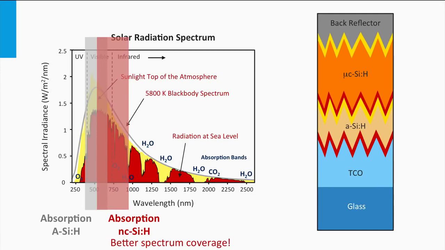For that reason, multi-junction concepts are being used in the thin film silicon field as well. One of the most studied concepts is the so-called micromorph concept, which is a double junction that consists of one amorphous silicon PIN junction and a nanocrystalline silicon PIN junction. How does such a double junction solar cell work?